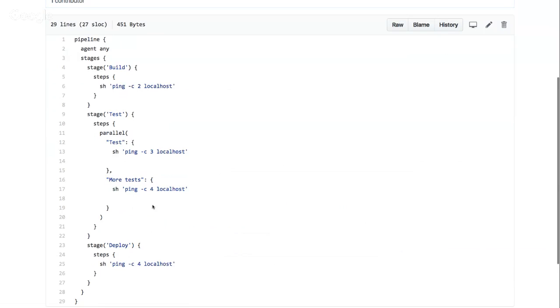So really one of the super powerful things about Blue Ocean is that if you don't feel comfortable editing a configuration file to define your pipeline, you can always go and use the editor. And people on the same team who feel more comfortable editing in their favorite text editor, like VI or Atom or even IntelliJ IDEA or Eclipse, can go ahead and edit this file directly. And then it's possible to see those changes reflected in the UI in Jenkins, both in the visualization and in the editor itself.